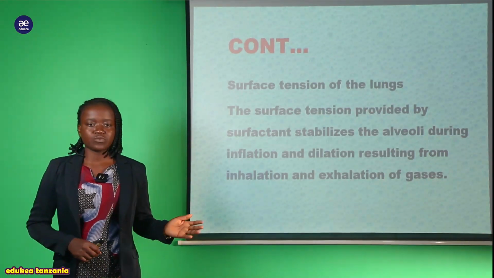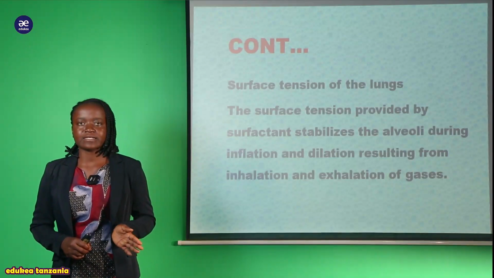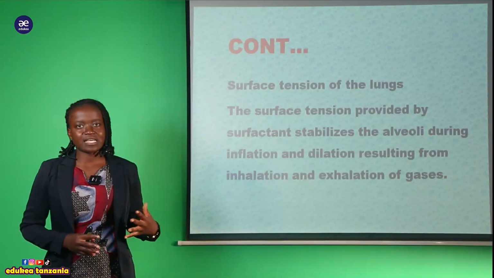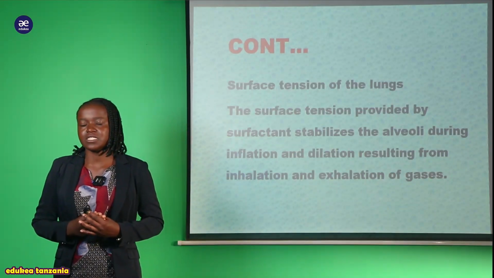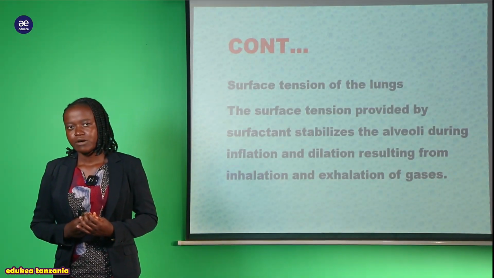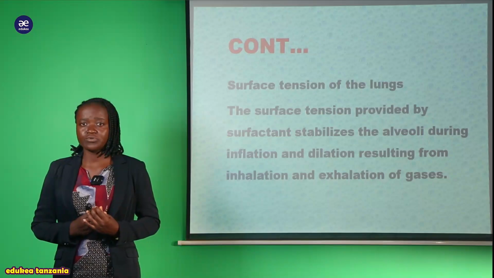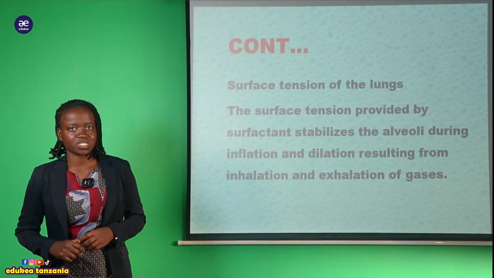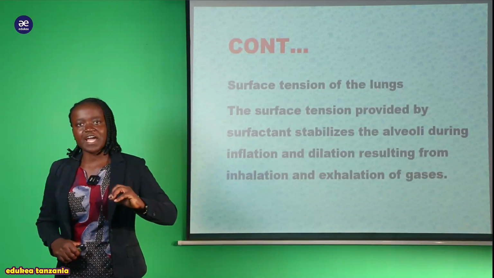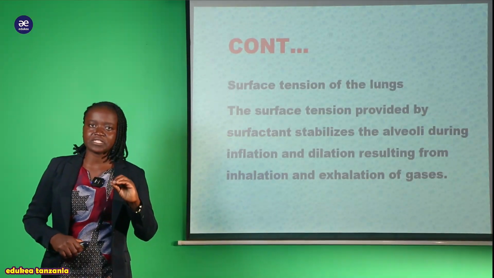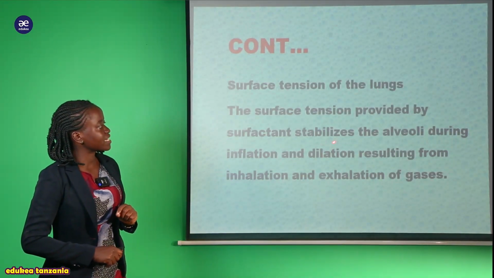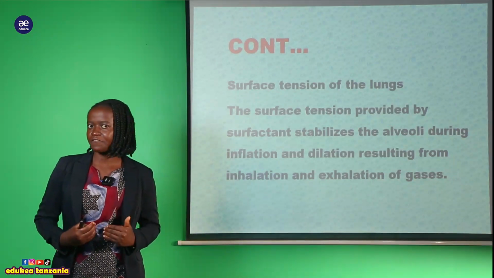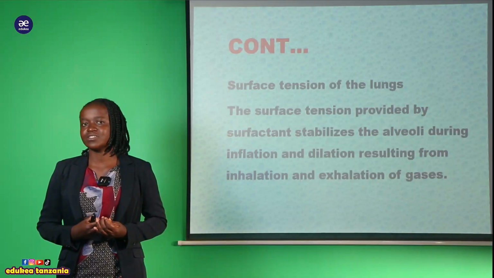We can remind ourselves that we have seen in the previous session, on the first session, that this surfactant will help in the process of gaseous exchange. Here now we are going to elaborate on how. We have seen that this surfactant provides a surface tension. The surface tension provided by this structure, called the surfactant, is what helps the alveoli when a person is breathing in fresh air and breathing out.